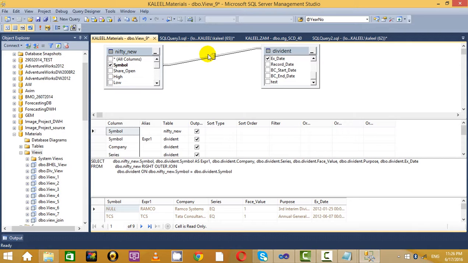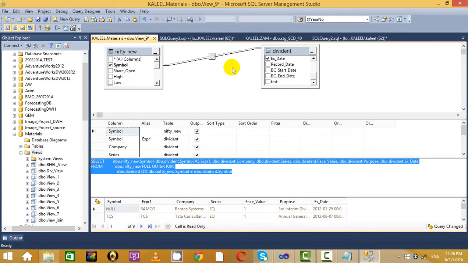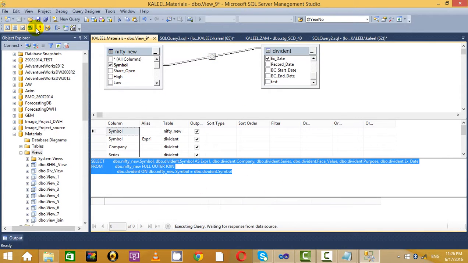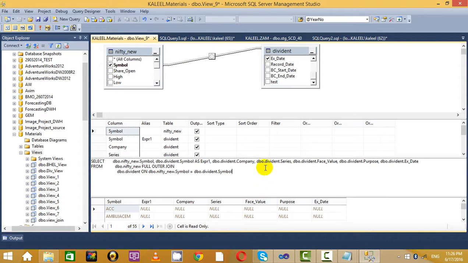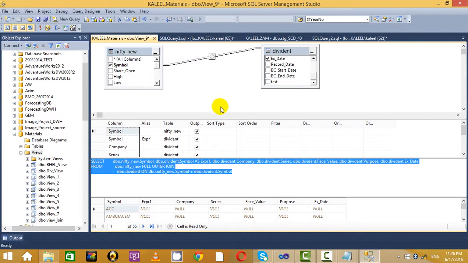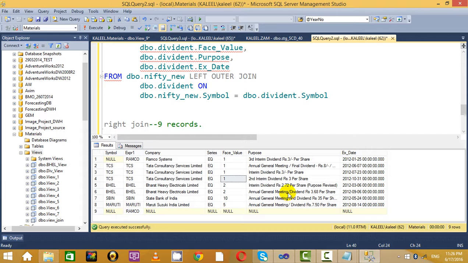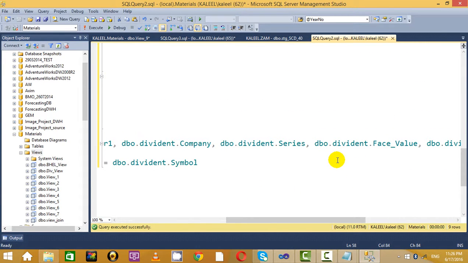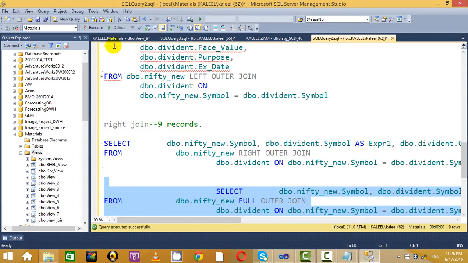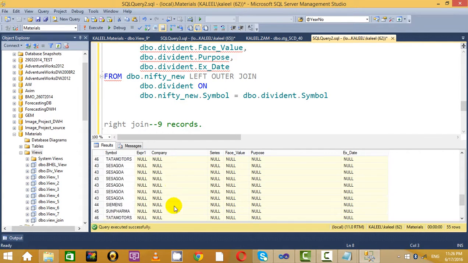Now I'm going to have a full outer join. So this is my full outer join. I can just click here. My query for full outer join: select all the records from all the tables.